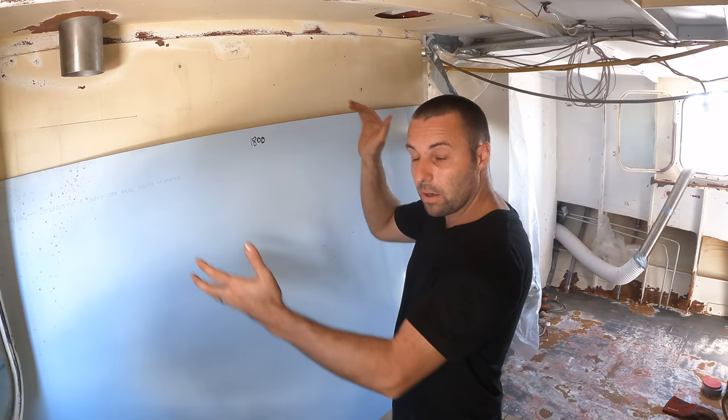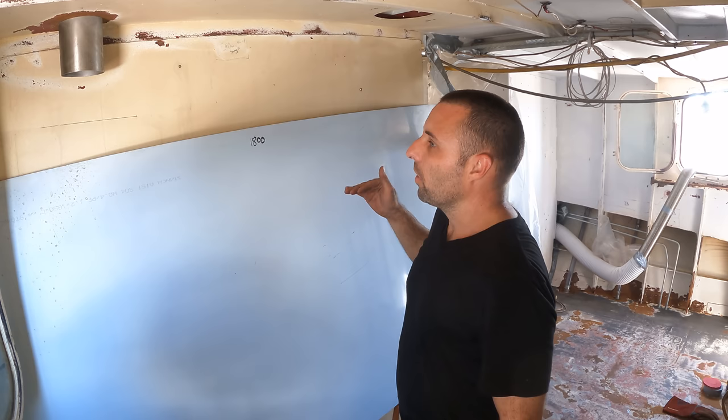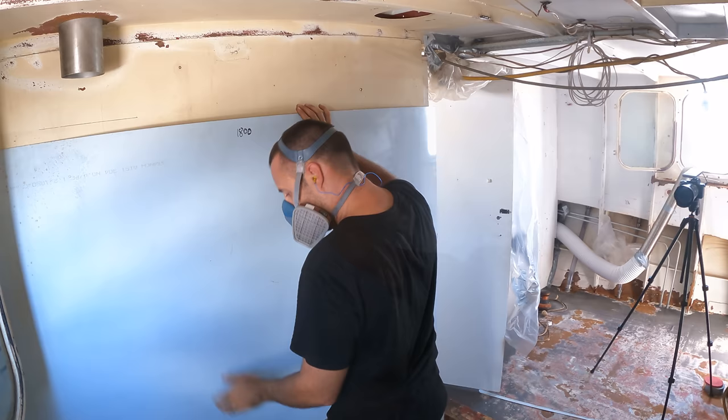However, the deck in the galley slopes down off to the left or port hand side. I have to basically prop this side up in order to get this edge level with this bulkhead or wall. Set it there. Lovely. That looks amazing. Good, yeah, there it is.